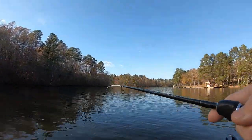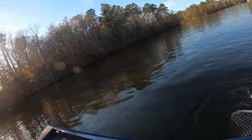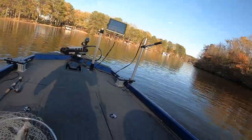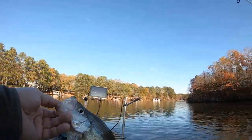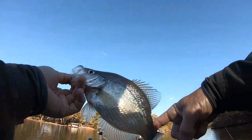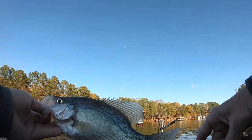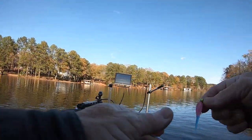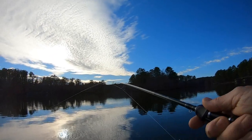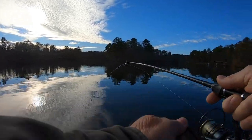Alright guys, I left that little treetop and came back to open water. That's what I was making a video about earlier — I was fishing open water before I started this video. The bigger crappie are in open water as you can see. The ones I caught off that tree were decent. But there's your curly tail — look how fat that thing is. Good gosh. He's a good 11 inches. That's a good eating size right there.